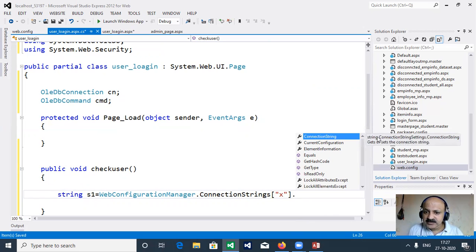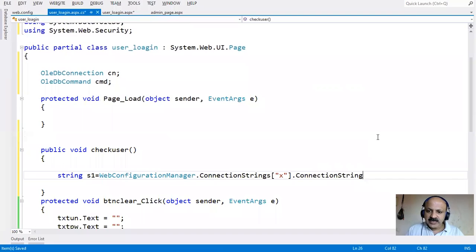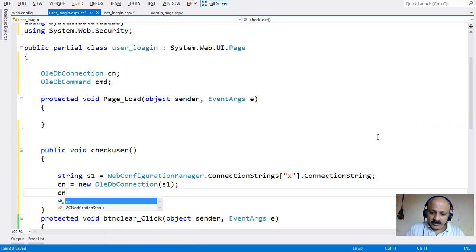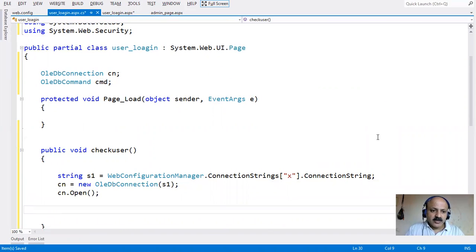That returns a string, so we cannot use ToString directly on that return string, and then we can pass to our connection constructor s1, and then open, yes, must be open because that is connected architecture, and then we can use command, yes, and then provide the memory allocation.